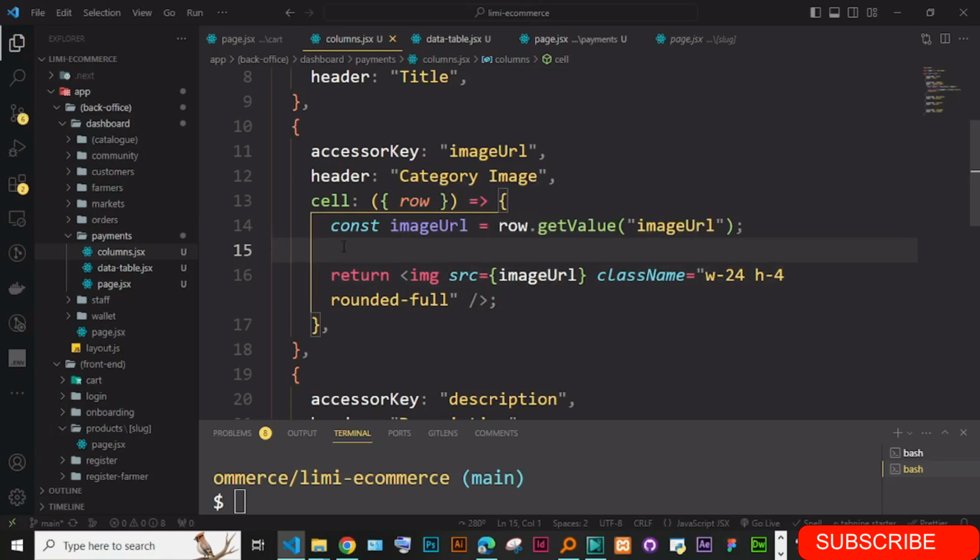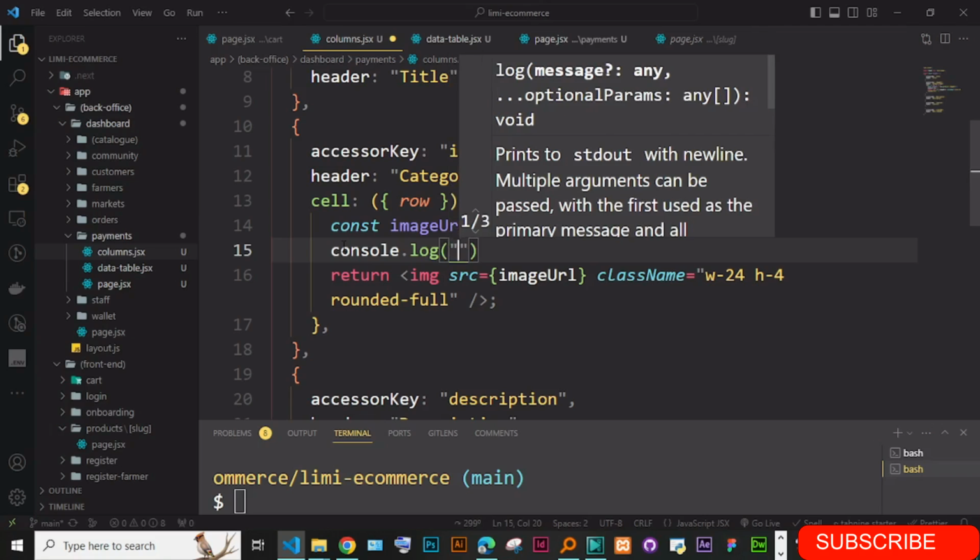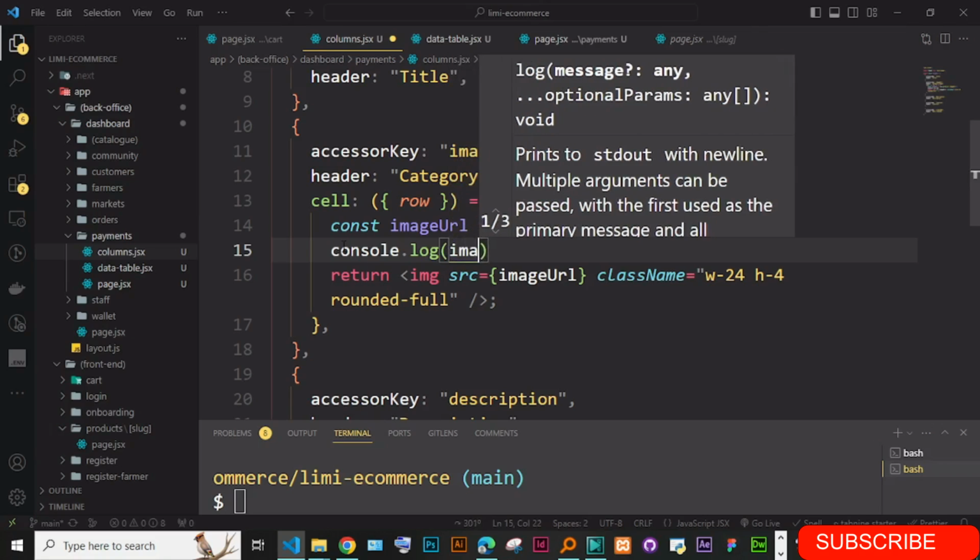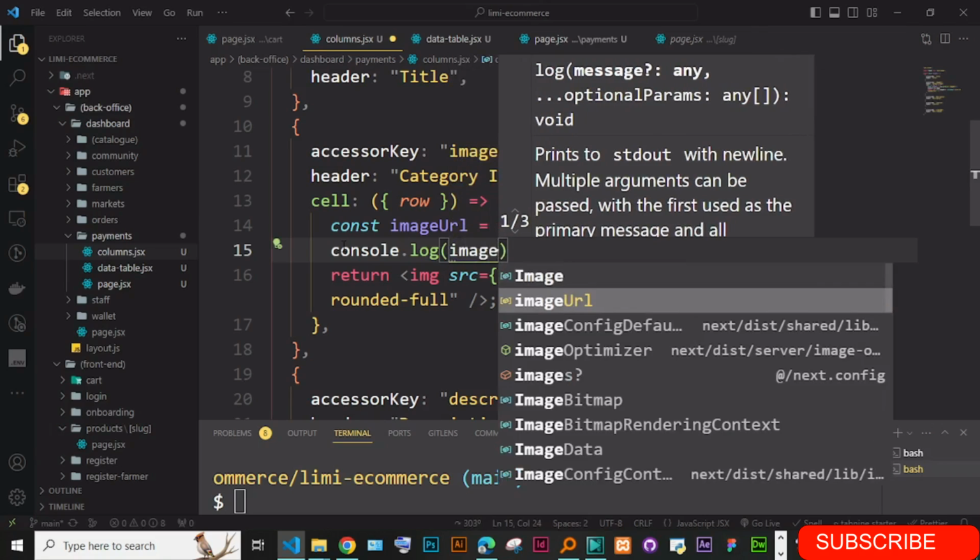I really want to see if it is coming up, so I'll say console.log and image url, just like this.